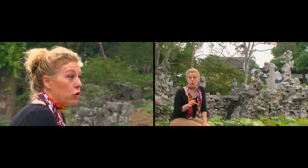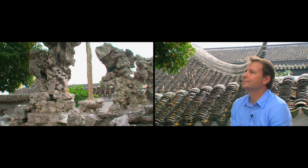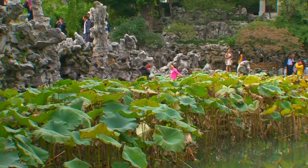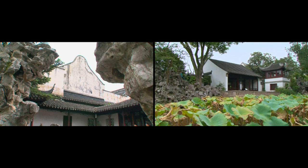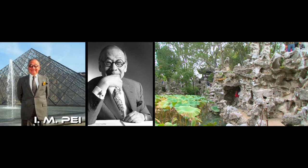This garden contains some incredibly ancient trees. The ginkgo tree over here is 600 years old. It was quite an interesting day exploring the rockery and seeing what it meant to be in this space. If the way through the garden is to keep going forward and keep exploring, there is always more to discover. You never know what you're going to see around the next corner. This garden was owned by the family of I.M. Pei, who restored it in 1926. Later, in 1954, they gave it to the Republic of China. Later this week, we'll get to visit the Suzhou Museum, which was designed by I.M. Pei.